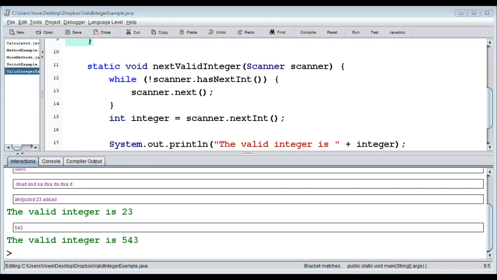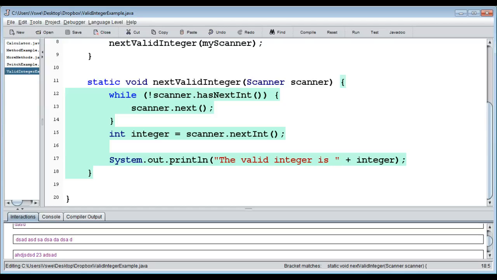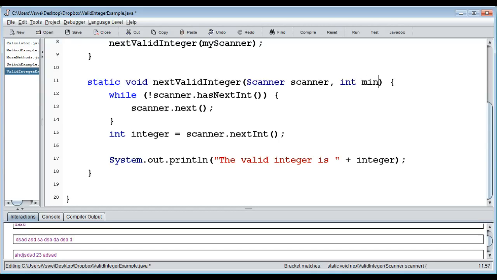Sweet! What if we want to make sure that this integer is in a valid range? We might want to ask for, I don't know, how old are you, and then you might not want to be able to type in a negative age, like I'm -2 years. That doesn't really work. So I'm going to add two more parameters to give some more examples of how you can use parameters. So we have an integer parameter called min for minimum, and an integer parameter called max for maximum. So we're going to check that this integer that we get is actually in the valid range.